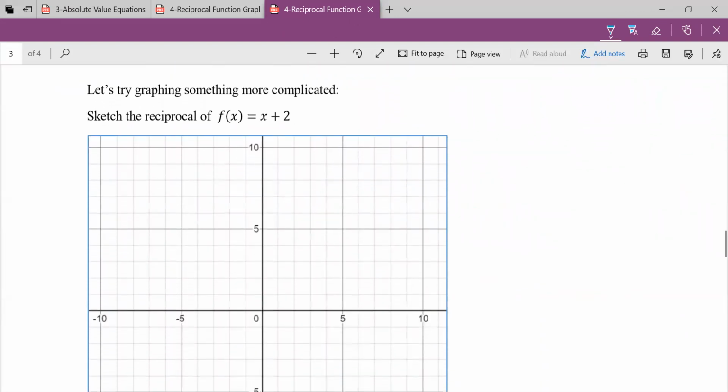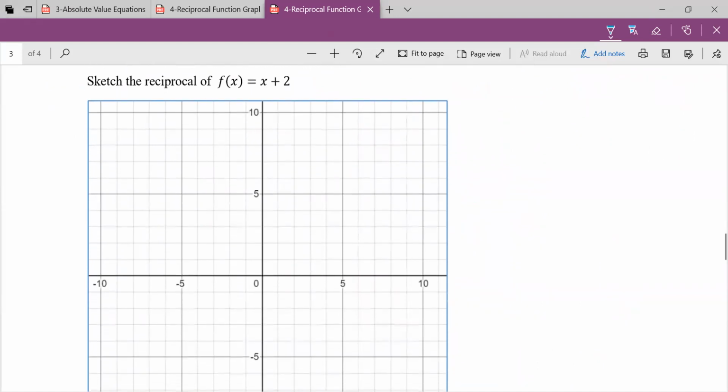All right, let's try something a little more complicated now that we know our base function. First thing we'll do, we're going to sketch x plus 2. So what do I know? My y-intercept's at 2, my slope is 1. So there's x plus 2, just like that. And so I draw it in. I'll try to draw it straight again. Too much caffeine in me right now, but almost hit most of the points. There's x plus 2, right?